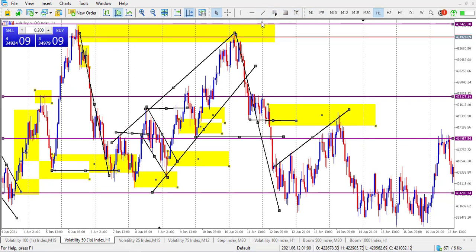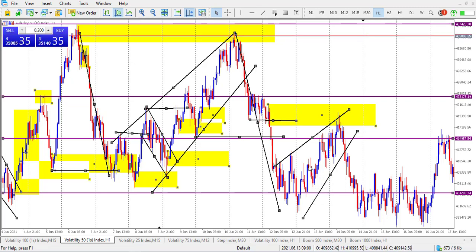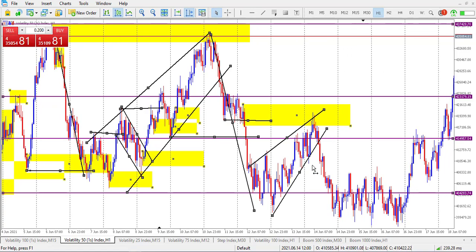This was a very good accumulation back to that order block, and you can call this, what do you call them? Symmetrical triangle, broadening triangle. I don't know, guys, you know it better. So this triangle is a price action pattern that some people trade, and you could have used this as confluence in trading this order block. So we don't trade patterns, we trade order blocks, but these ones can work as confluence to our trades.